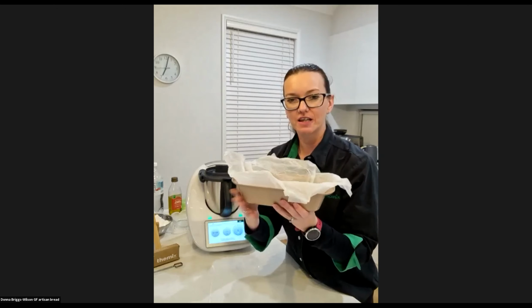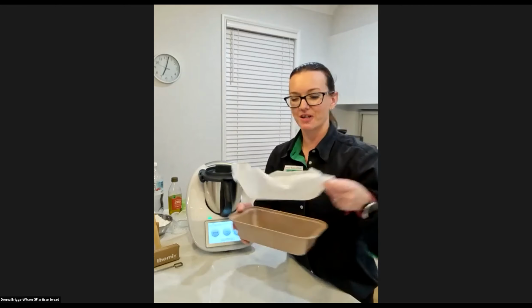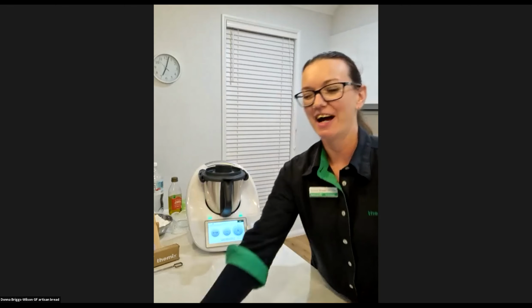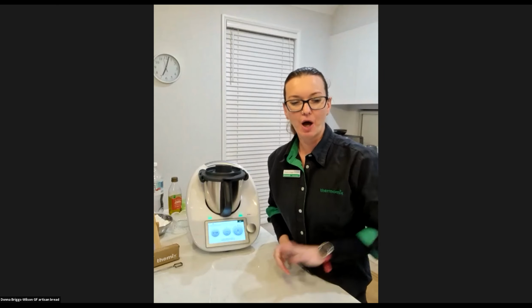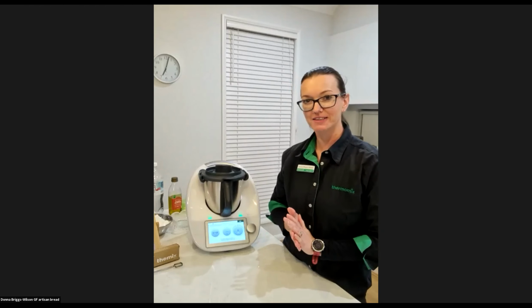You don't normally need to line these, but I find to get the bread out, I can just lift it straight up and pop it straight on the rack, and then it's clean. I can just chuck it back in the pantry. So we will use that. So I'll start milling this for a minute. I'll mute myself, and maybe Jess can have a quick chat about other gluten-free breads. So we'll be back.